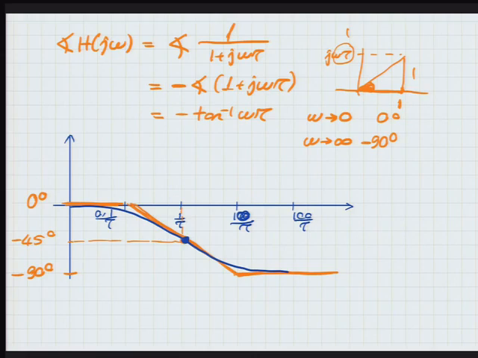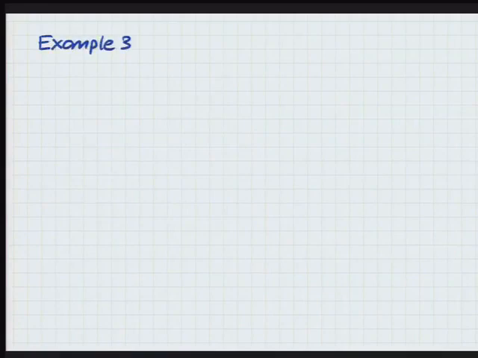Make sense? Are you following? All right. So example 3 is going to be extremely straightforward. We are going to take a transfer function that's a constant. Example 3. H of s is a constant gain. There is no pole, no zero, nothing. Just a single gain, constant. And let's assume it's positive. So what would the Bode plot of that look like?